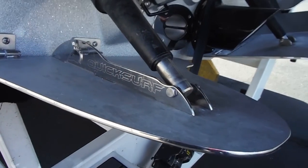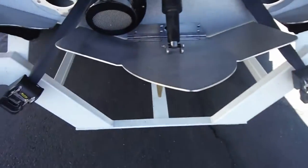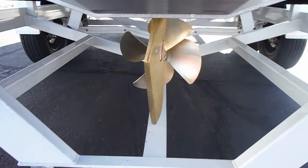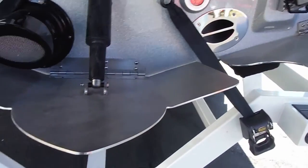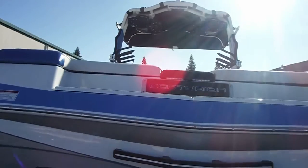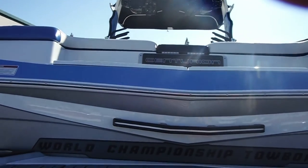We brought this boat in with quick surf, and we also have a new trim tab. The look of the trim tab has changed. If you look underneath the boat, you'll see the articulating fin — that's the cat's fin. And that's our quiet tip muffler. Integrated tie downs to the trailer make it easy to drop that boat into the water and hook it back up and drive away.